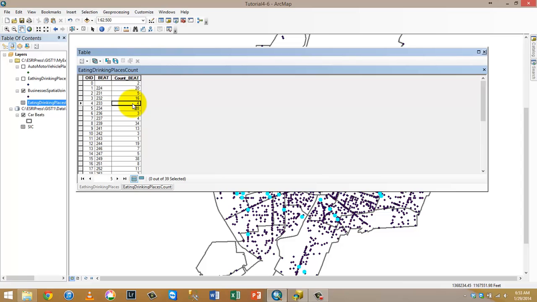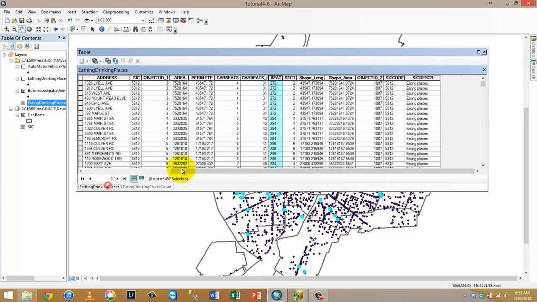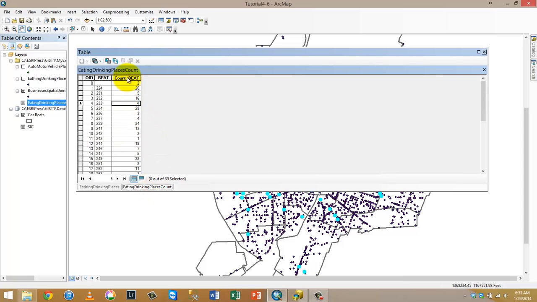The total number of retail business points for each car beat polygon has been created. So as we know, this is a total of beats, but what we did right now is create a summary table which has retail business points in each car beat polygon. So that's good. So let's join a count table to polygon map.